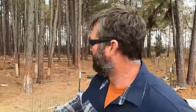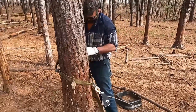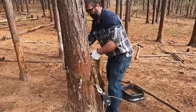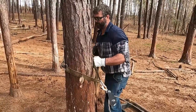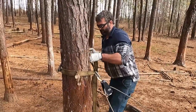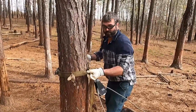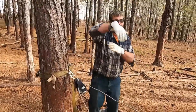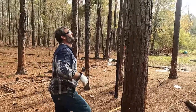Got it off. I've got to readjust the angles. So I moved the cable from the tree down, on the tree we're trying to pull down. And now I'm gonna tighten this one up, because really all I've got to do is pick the bottom of that tree up out of the dirt. So now it should pull upwards now. Pick that up out of the dirt. All we got to do is get over one more little limb and it's coming down.